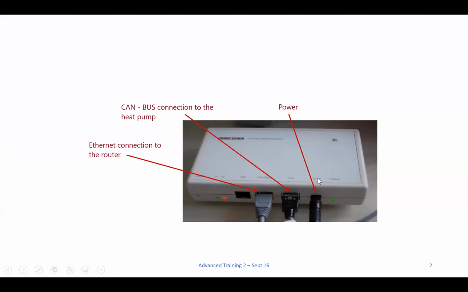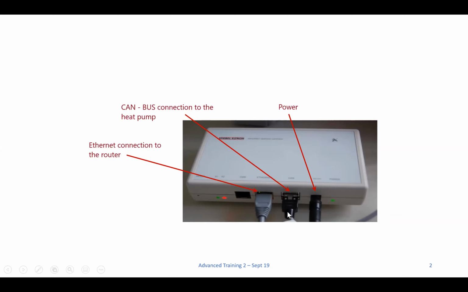Okay, this is the ISG. That's what the ISG looks like. Okay, you'll note we have just a power. So the ISG needs to get powered from a transformer, which is a little power plug transformer that we supply. So normally the ISG would be mounted next to the WPM, and there would be a double power point, and the WPM and the ISG can just get plugged into that. You can't wire the ISG from a power point of view from the WPM, because it has to have its transformer. Okay. Then we've got the CAN bus.